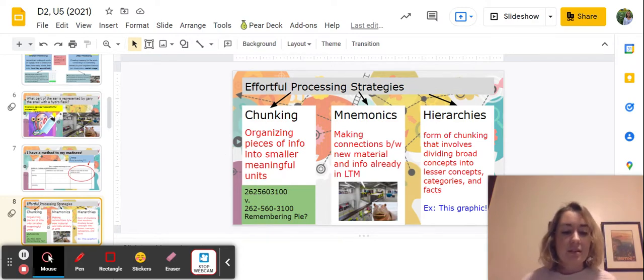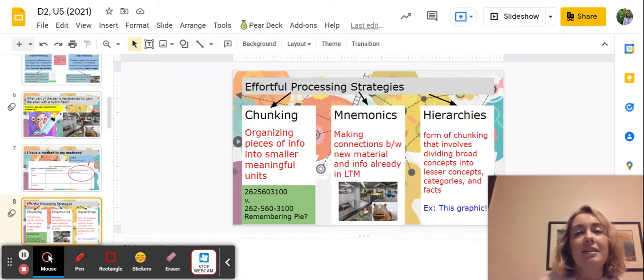Then mnemonics, like I said, is making connections between new material and information already in your long-term memory. So anytime you can make those mnemonic devices, and I did all of those for the brain unit, right? I said like angry Amy. The thalamus is the elf example of the mail room, right? I'm connecting it to things that you guys already know that are more tangible.